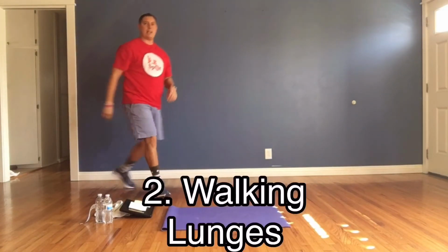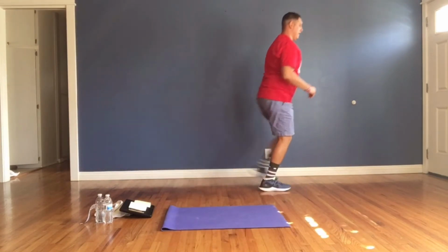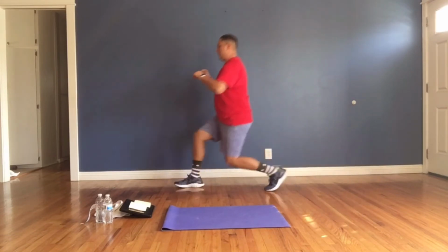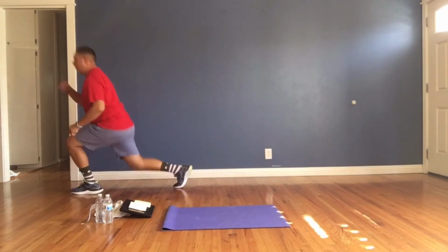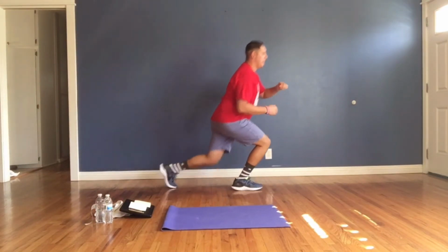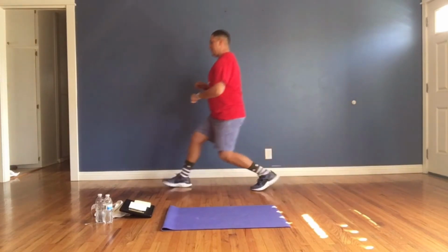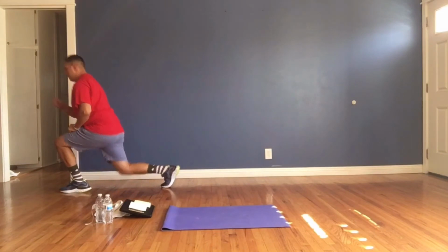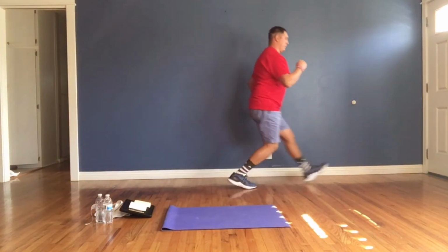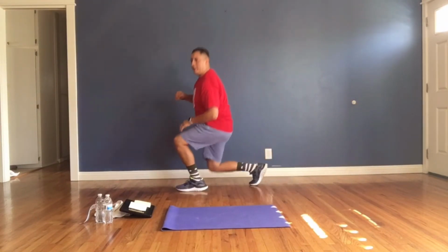All right, let's do those walking lunges. So 1, 2, 3, and then turn around. 1, 2, 3. Again, you almost want to touch the floor, but you don't want to bang your knee on the floor. Great job. Keep up the good work. Awesome job. Keep it up. Remember, I say, just finish.